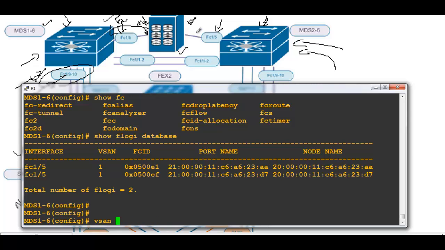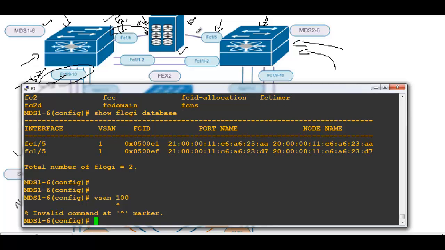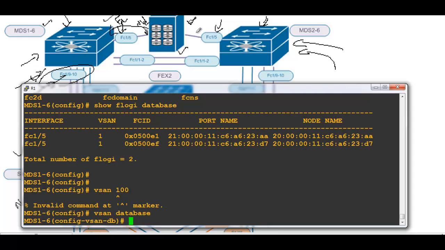vSAN 100. As you create a VLAN, you cannot create a vSAN the same way. Sorry, very sorry. You use the vSAN database command. If you started your career in the 1990s, you know this command.